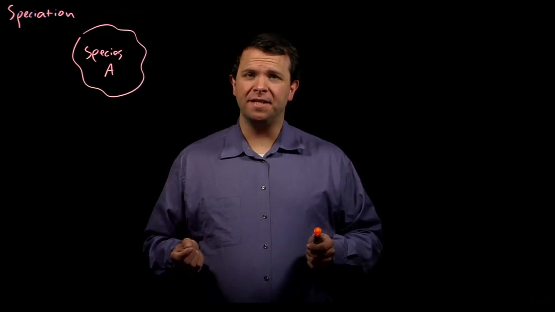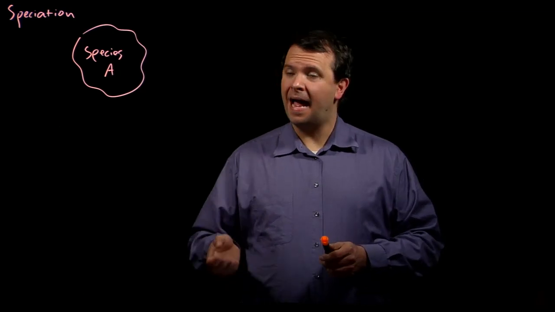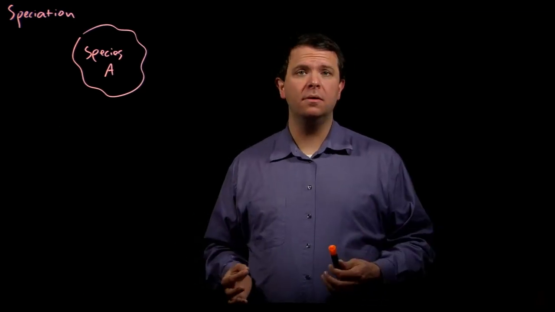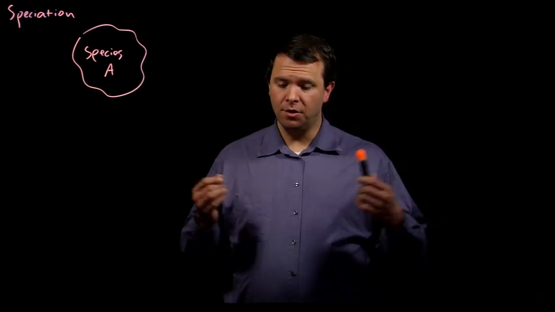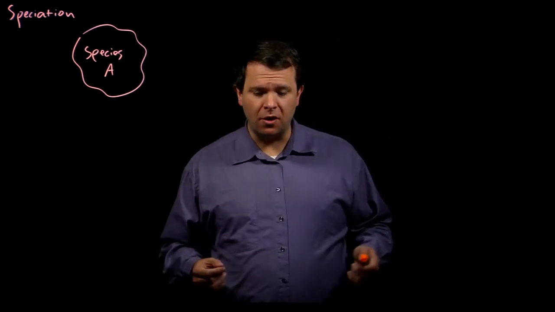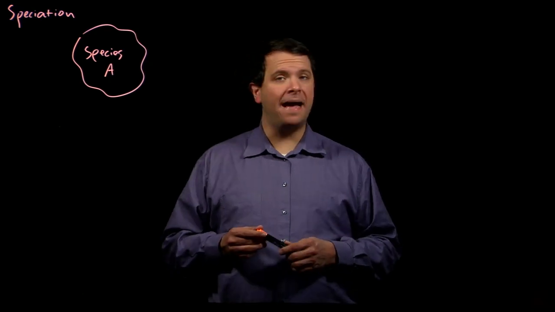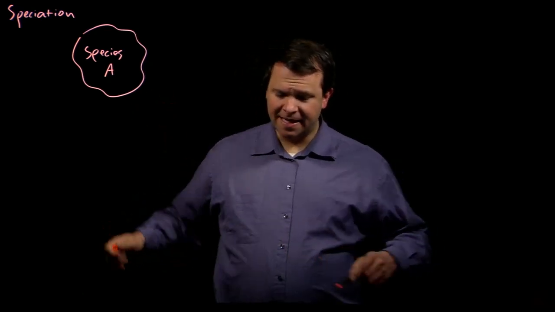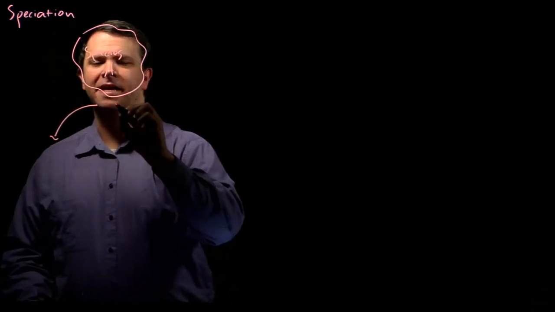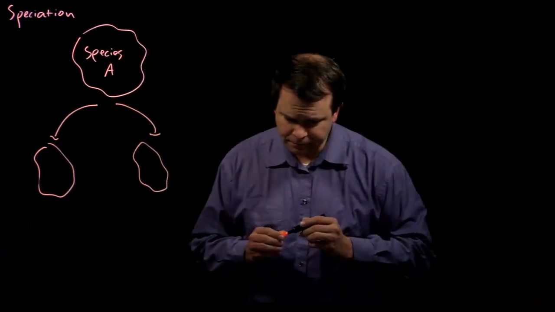Where do new species come from? Well, think back to last week and consider how a population's gene pool can change over time. New alleles are created by mutation and then fixed or lost by natural selection and genetic drift. Now, imagine that one species gets split into two populations, let's say by migration perhaps.